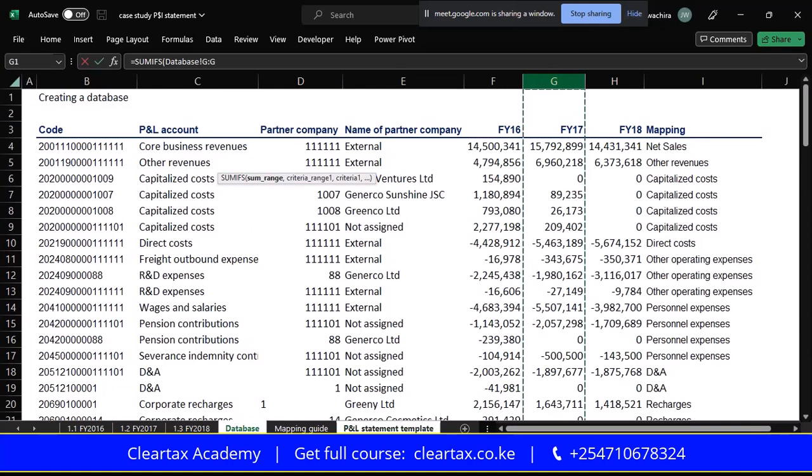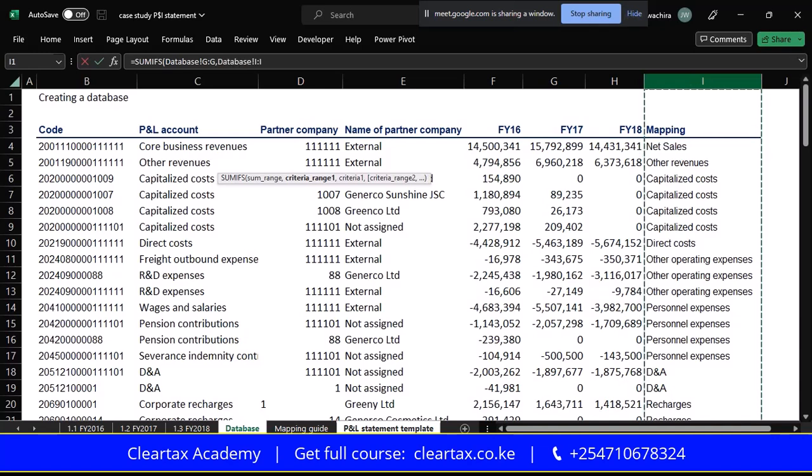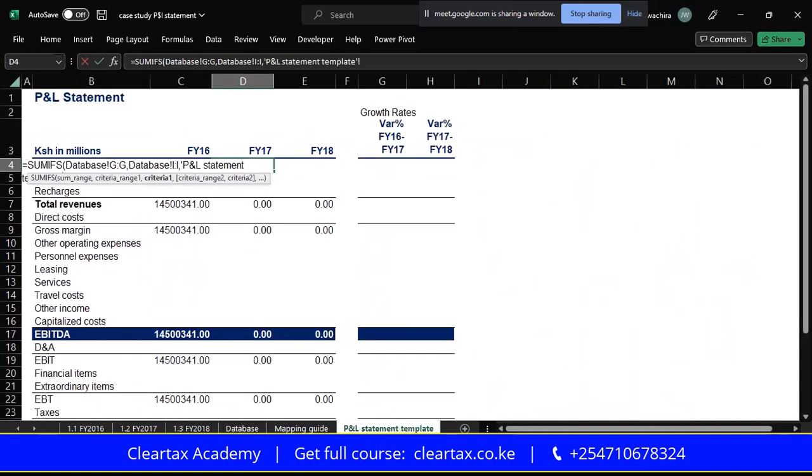Then comma, the criteria range is what is being asked for next. So you're just going to get it from the mapping, right? Hit comma, and now the next thing that we want is the net sales. And where do we find the net sales?